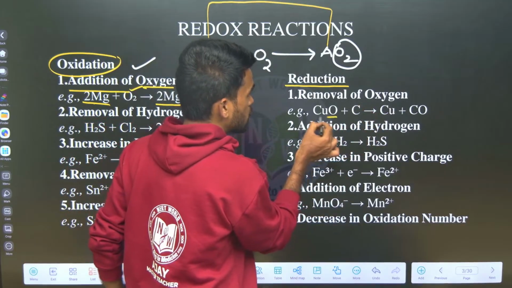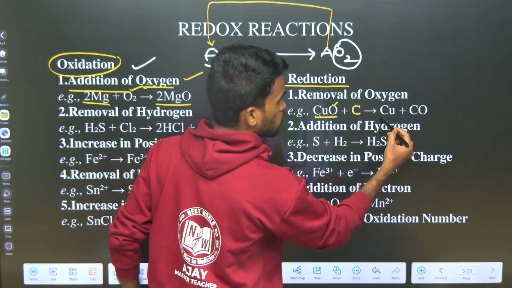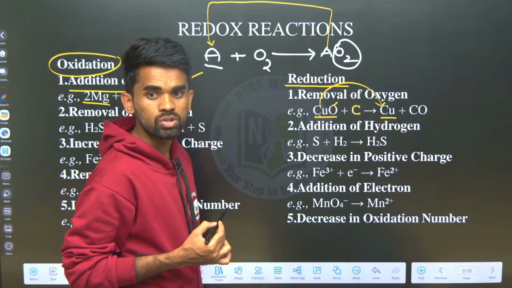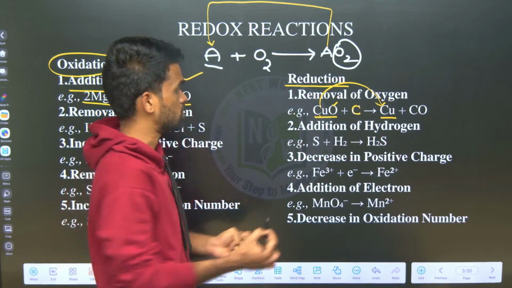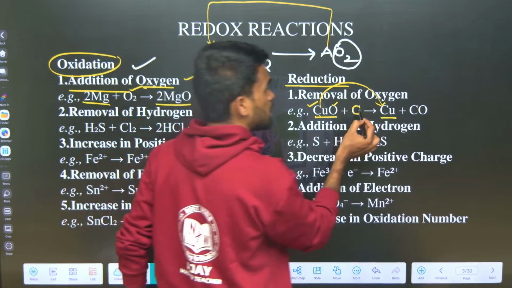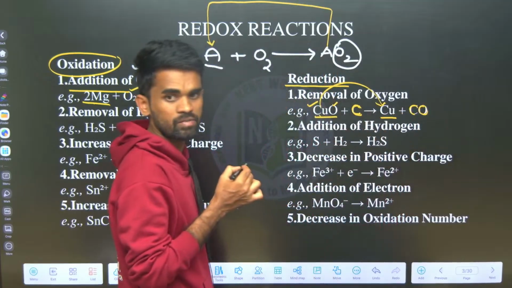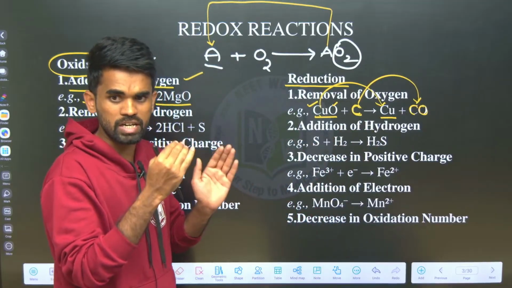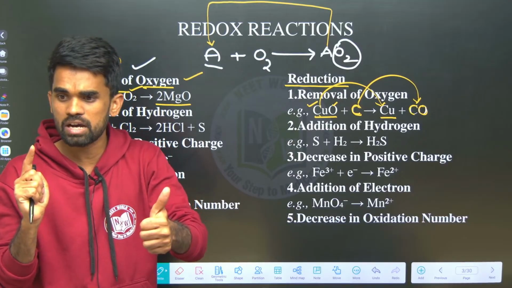Okay. So from copper oxide, I am removing oxygen using carbon here. See, copper oxide is converted into copper. It means oxygen is removed. Removal of oxygen is reduction. So copper oxide is undergoing reduction, whereas carbon is undergoing oxidation, from carbon atom to carbon monoxide. So what is this process? Oxidation. You got what we mean by oxidation and reduction in terms of oxygen? Right. So loss of oxygen is called reduction, gain of oxygen is called oxidation.